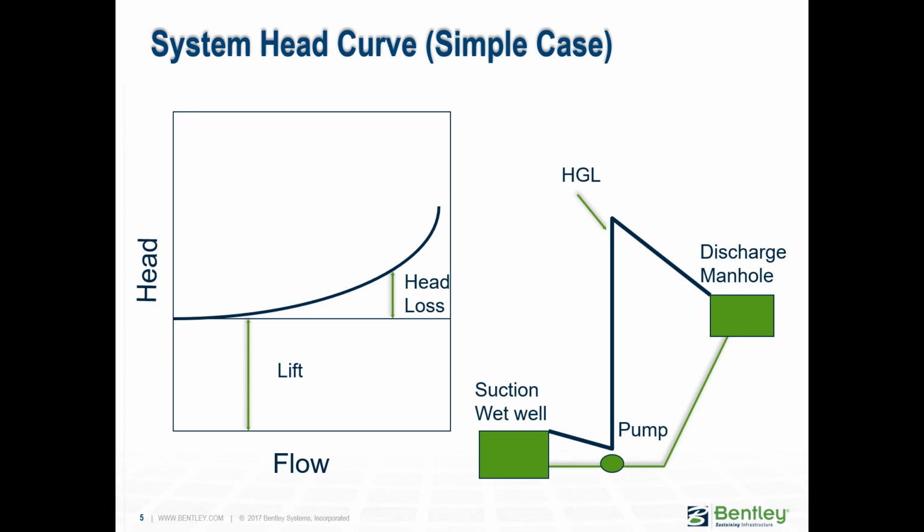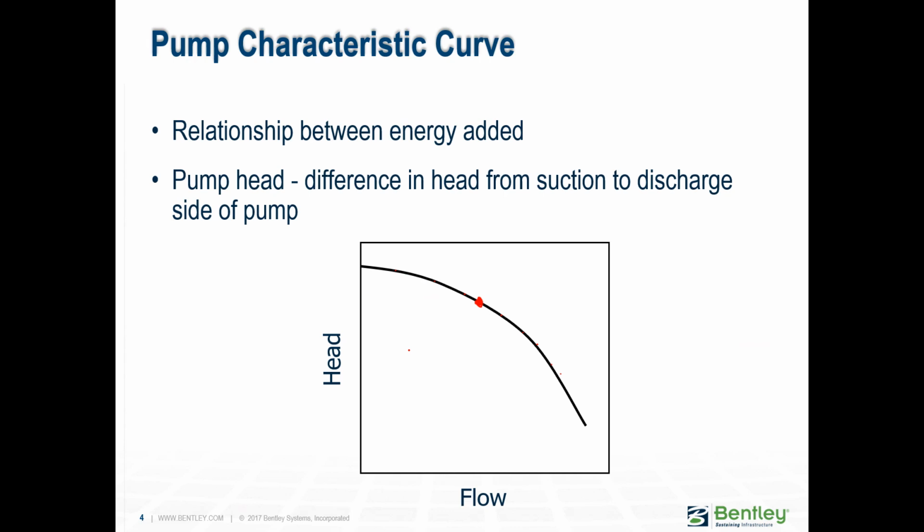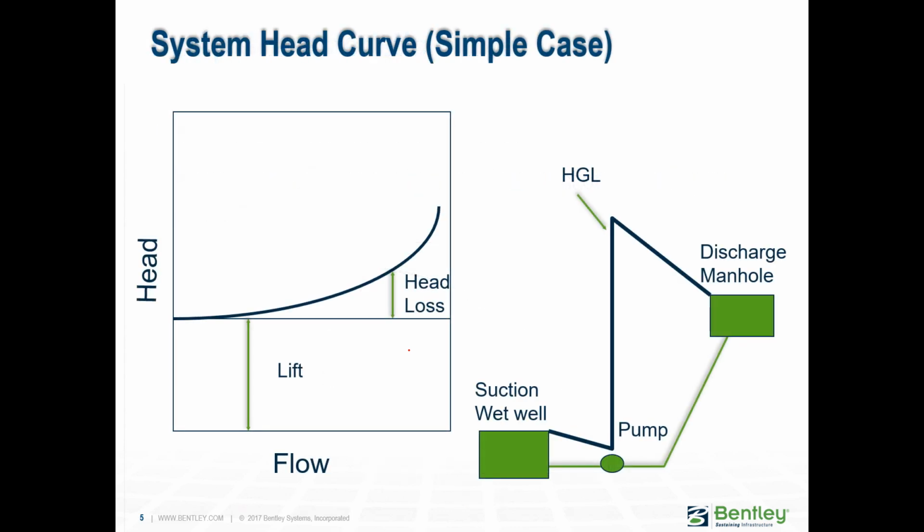So that was the pump curve, and the pump curve is unique to your pump. Now the system has its own curve. It's called the system head curve. This doesn't have anything to do with the pump, okay? We just happen to combine those two, the pump characteristic curve and the system head curve, to find where the pump is actually operating. But this is what I was telling you that we don't get if we're using the implicit or explicit solvers.